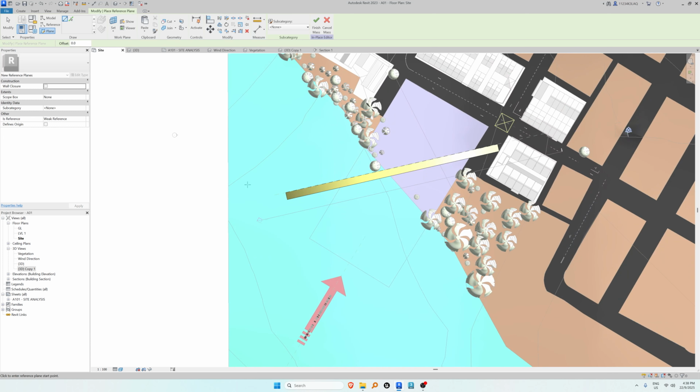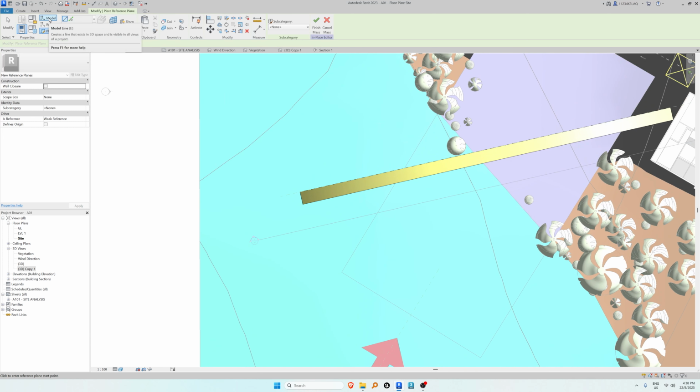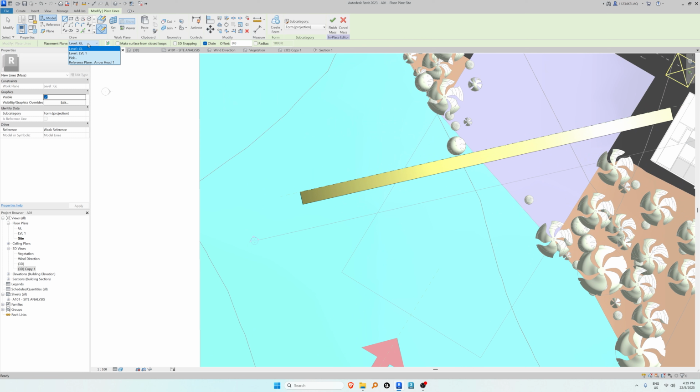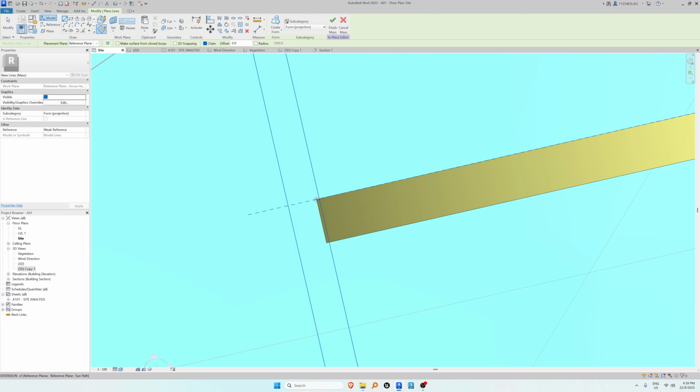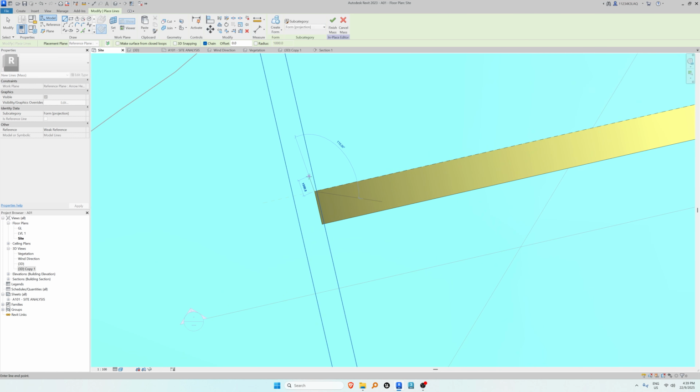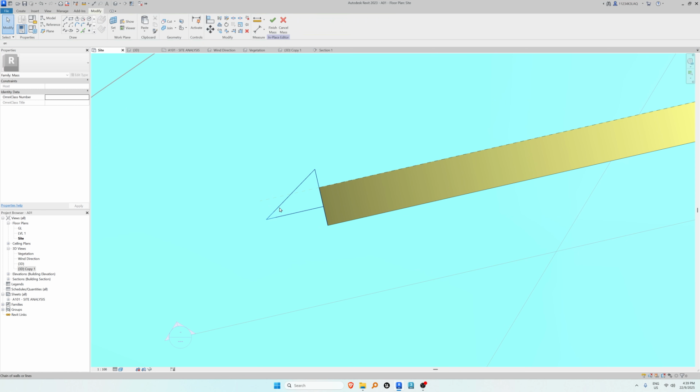You go to your side view. In here you pick model. Set your work plane to arrowhead 1. Make sure it's set to draw on work plane. Pick your drawing line tool. Now here we will have to make the arrow. Okay, try to make it nice. Let me make this. Let me find the center. Yeah, I think this is okay.